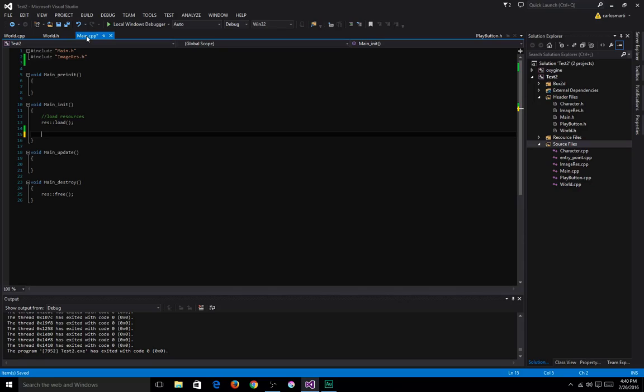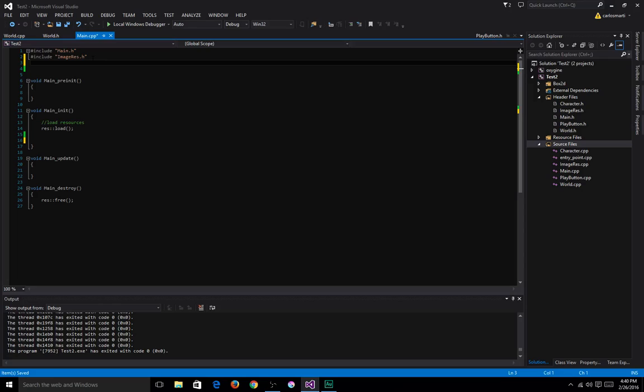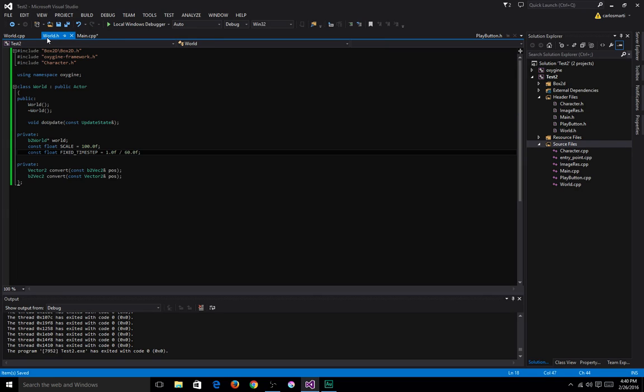In here, let's add the world to the initialization function in main. So let's go ahead and add him in. Include the world. Now down here, we forgot to do something. We forgot to make this a smart pointer.